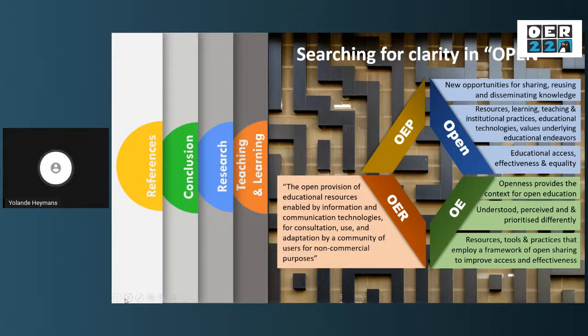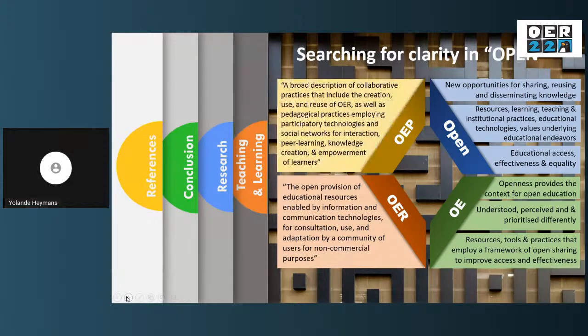The Cape Town Open Education Declaration states that open education is not just limited to open educational resources, it should include open educational practices. This implies the use of open technologies and teaching practices to facilitate collaborative, cooperative, and flexible learning. And it can also expand into new learning, teaching, and assessment approaches. Additionally, the OPAL report, Beyond Open Educational Resources, shifting the focus to open educational practices, emphasizes the call to extend the focus beyond the use of open educational resources in higher education to innovative open educational pedagogy.